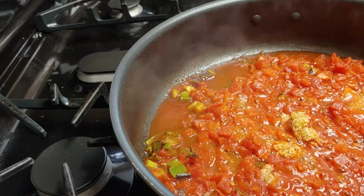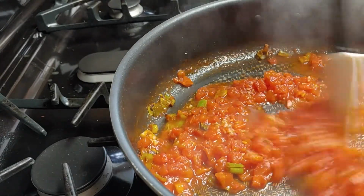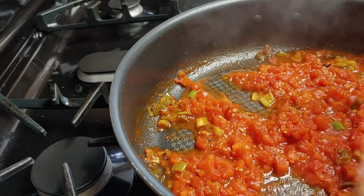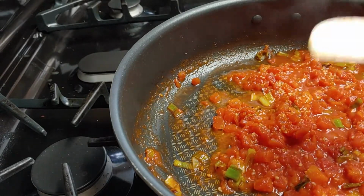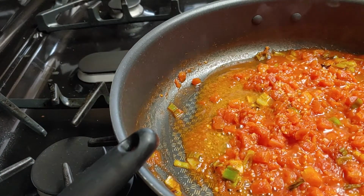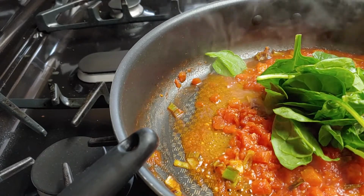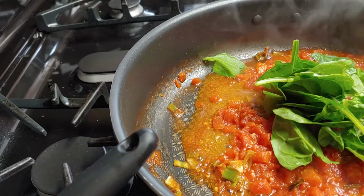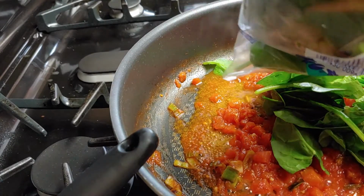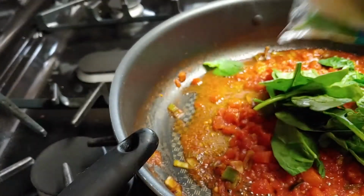Okay, next you'll want to... Let me give this a stir. Next you'll want to add... Let me bring the heat back up. You'll want to add 6 cups of spinach. See, the back says that 2 servings per container is 3 cups, so I'm just gonna dump this whole bag.